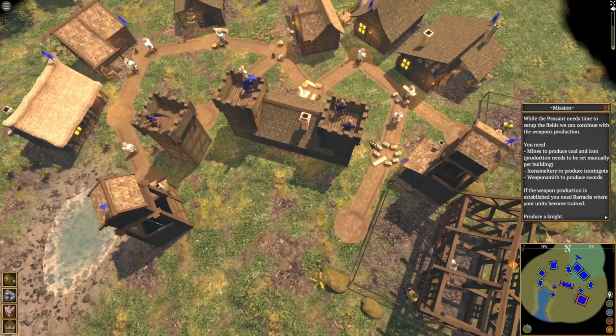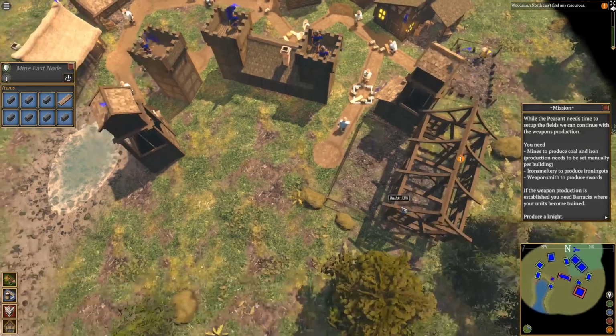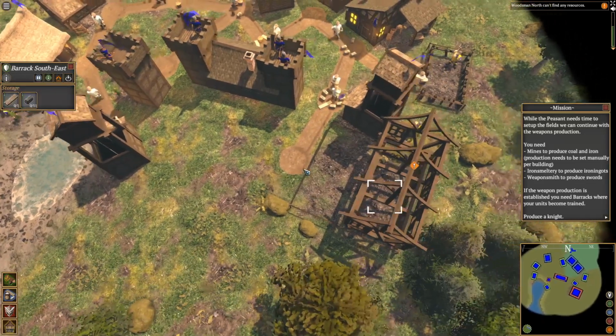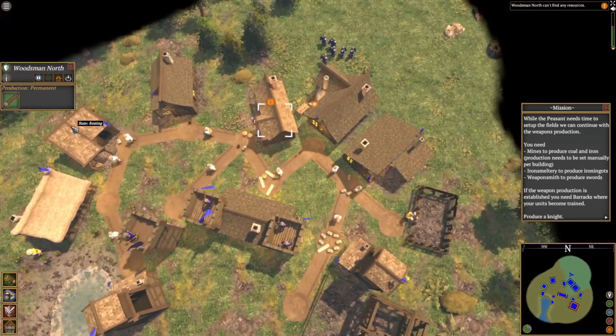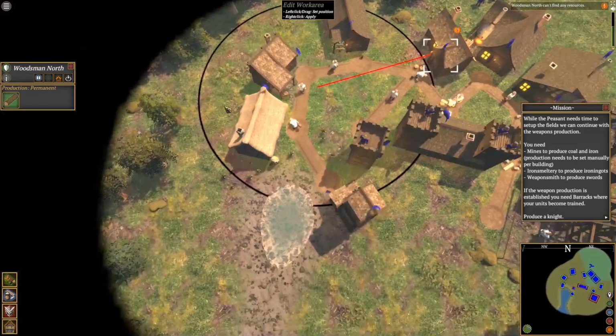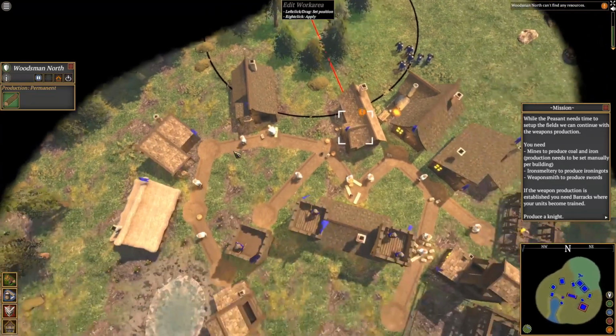So yeah, you are sort of better off maybe making these short nodes then. I don't understand where all this stone's coming from. Maybe it's for this? Woodman can't find any more wood. It's alright, I'll find you some wood, bro. There you go, plenty of wood up there, mate.